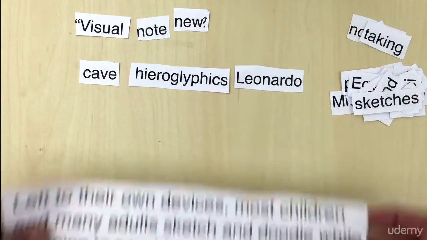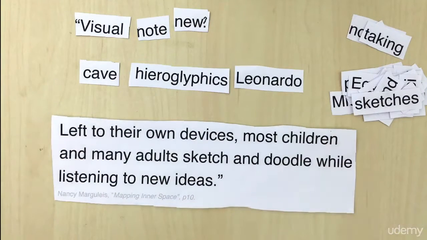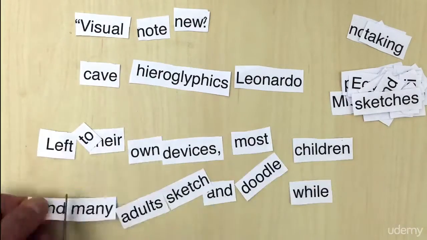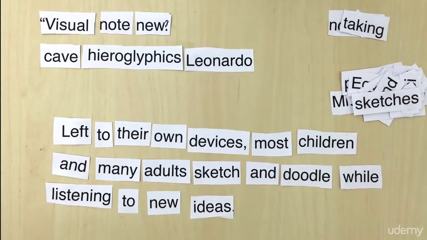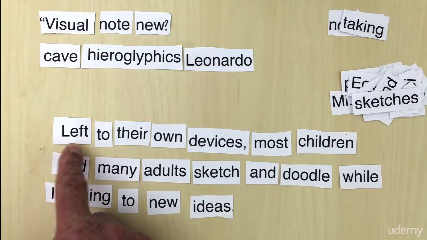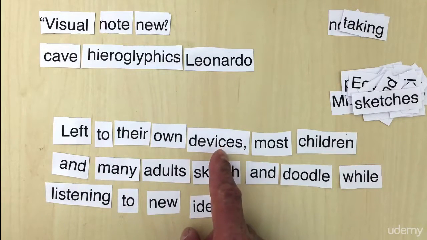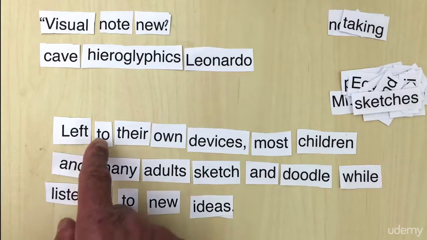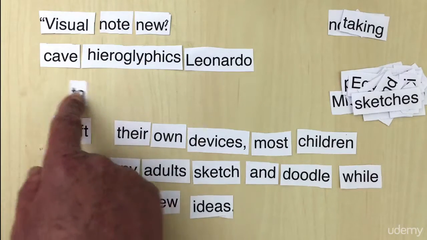recycling pile. Our next sentence: left to their own devices, most children, many adults, sketch and doodle while listening to new ideas. Now we have it as words. These 16 words, the challenge is what 8 words would you keep? Would you keep left to their own devices? Well, we know we don't want the 2.